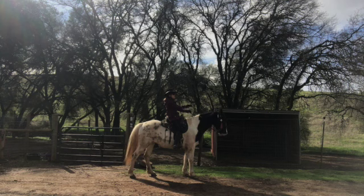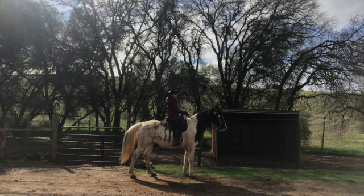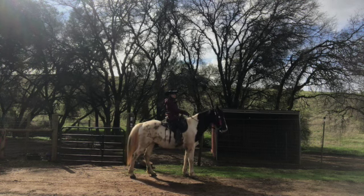So I'm going to take one rein like that. As soon as it comes up, I'm going to hit the gas, and what I should feel is this motion, side to side, like you're stepping in one stirrup, you step in the other. Step in one stirrup, step in the other. That's the motion you're feeling.